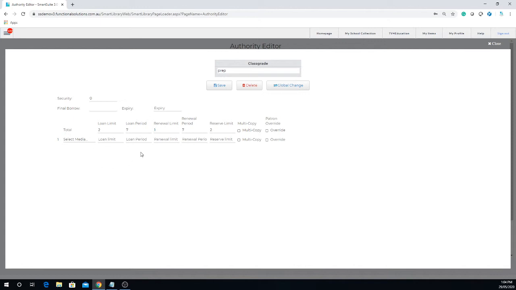If it's a staff member, you can say staff member can borrow 500 books, and they can borrow for 300 days, and they can renew for a further 300 days. Now if they come to borrow a book that's only a 14-day loan, well, 14 days is less than 300, so it'll give it to them for 14 days. But you said 300 days, so you must remember to put that the patron is going to override the book loan limit. And multiple copies, yep, they can have multiple copies. And that's it for their borrowing limits.